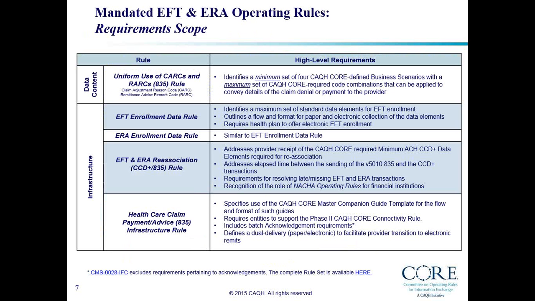As we will hear later, the first thing the feds did was to adopt an EFT standard. The EFT standard is actually a kind of order form that health plans must use to tell their banks to transmit healthcare payments. The standard also included what information must be included in that EFT. Next, CAQH CORE participants came together and developed operating rules that would apply to both the EFT and the ERA. Now, these rules were meant to address many of the pain points that providers found when they tried to implement EFT and ERA in their systems.